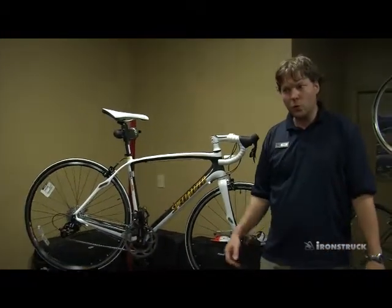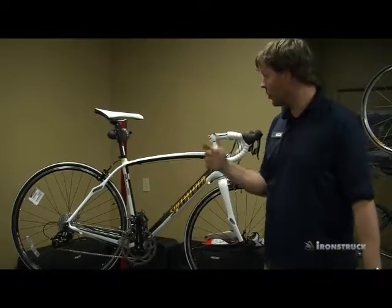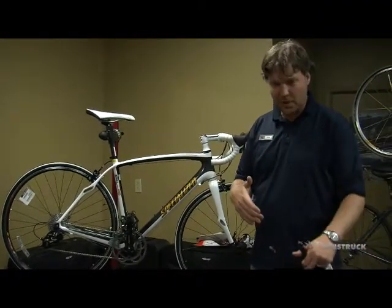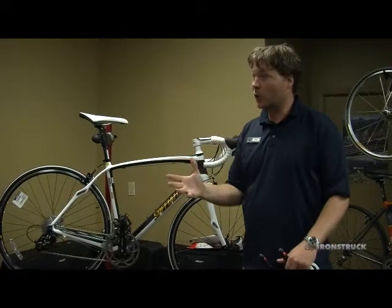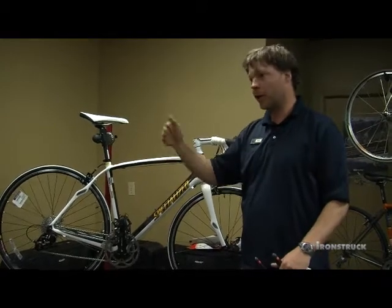We're going to talk about nutrition and where the best placement for your water bottles is to keep as much aerodynamics as you can at the same time. During the ride you need to have access to your nutrition without moving around much. When you're in your aero bars it's not comfortable or safe to be fidgeting all over the place. There are a couple of ideas that the manufacturers have that are very convenient and very aero, and the convenience is critical to your success in the whole event — staying hydrated and maintaining nutrition on a regular basis throughout the day.